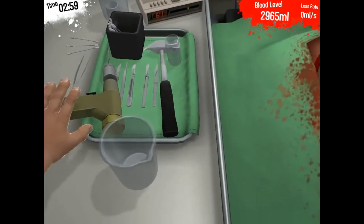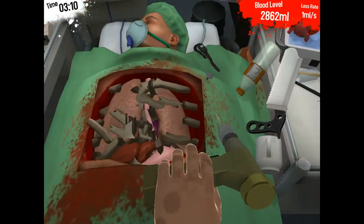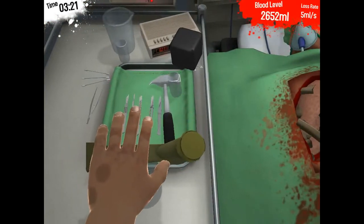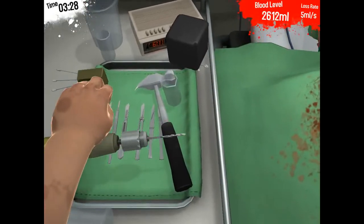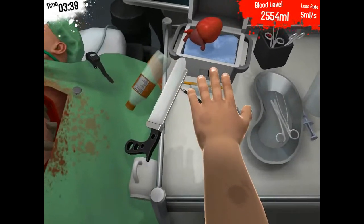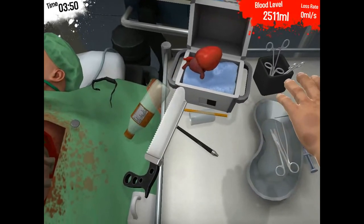Just gotta use my screwdriver now. Yeah, the hospital's kind of on a budget right now. Okay, oh, yeah, there we go. And get that. And that is all the bones gone. Just need the screwdriver. You don't want the screwdriver flying off doing its own thing, so I suggest as soon as you're done with the screwdriver, throw it over that way. Good. Okay. Now, you want to pick this up and stab Bob's face repeatedly again until he feels better. You feel bad, Bob? I can already see that healthy heart inside you.